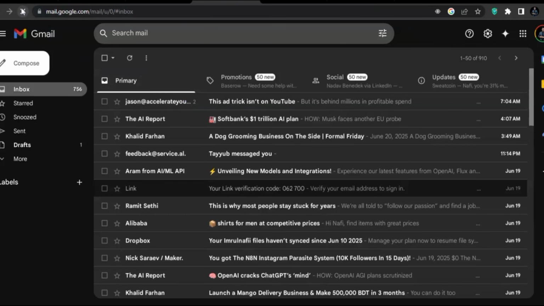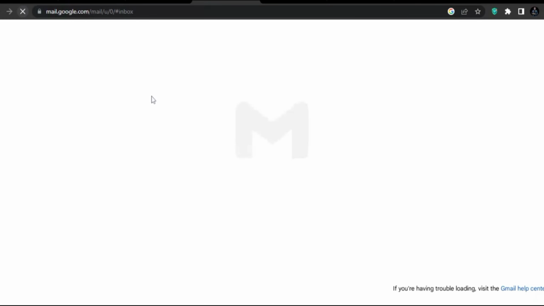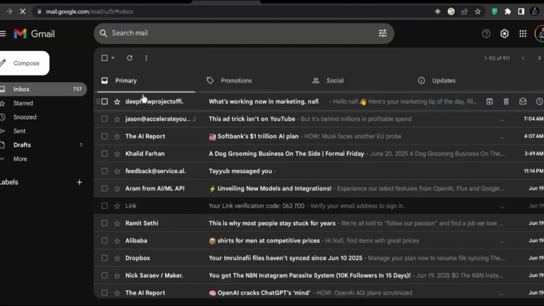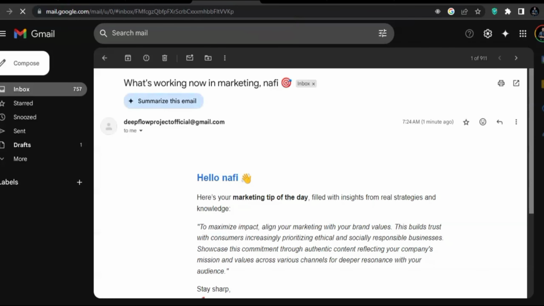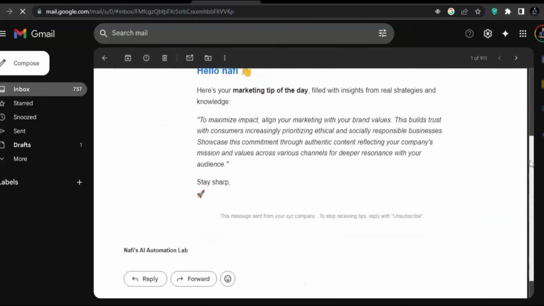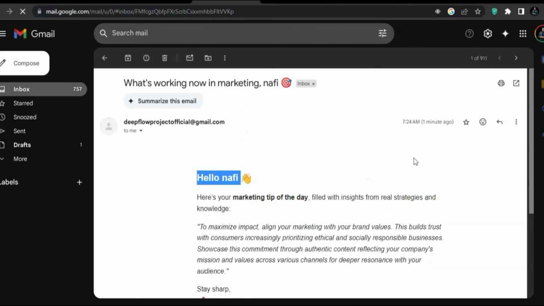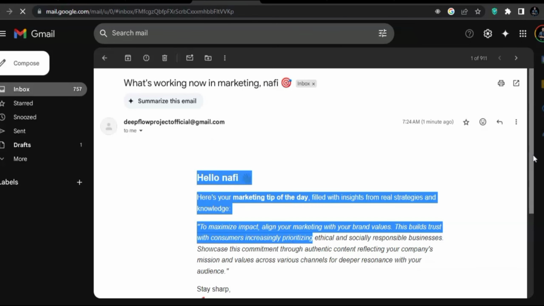Let's refresh this one. Yeah, baby, this is coming. In the mobile interface, it will look much better because you're going to see a logo on the left. So let's click it and see what our AI just made. It will look much better in mobile because the interface looks all white since I'm in dark mode, but on mobile it will show a black theme. It's going to look so much better.